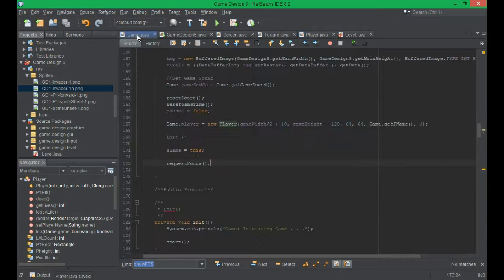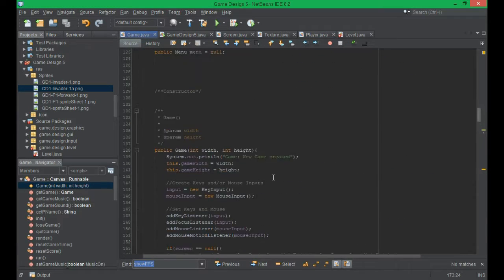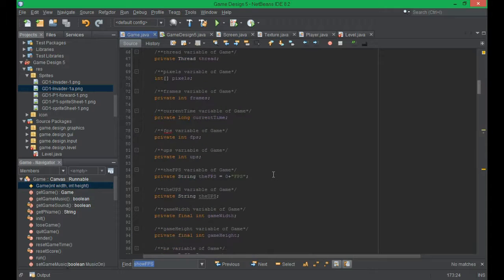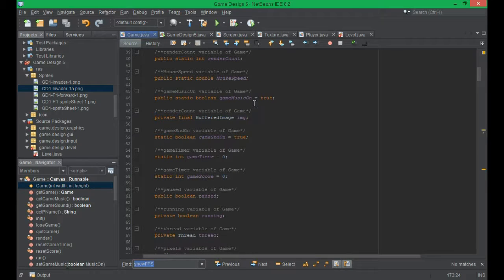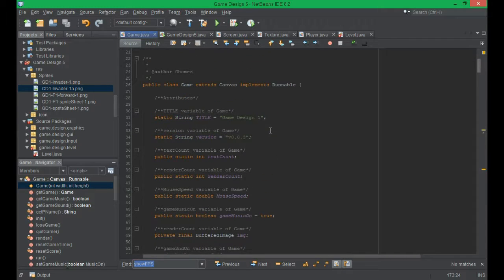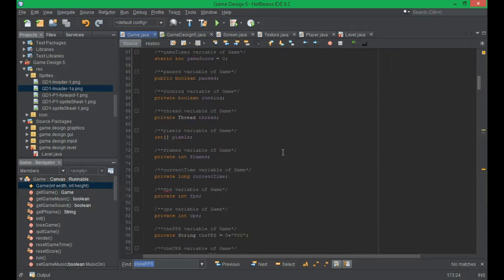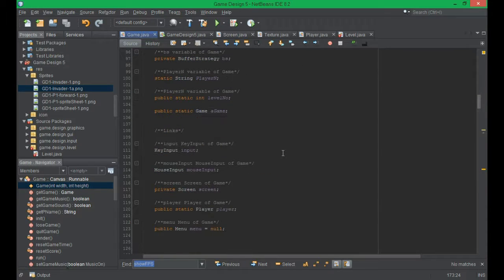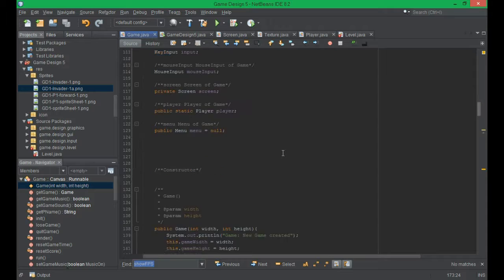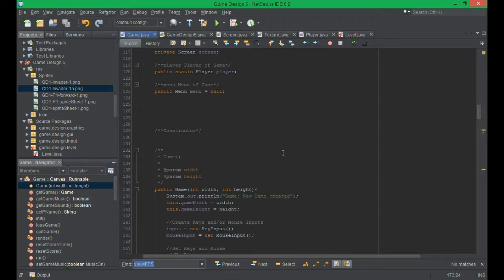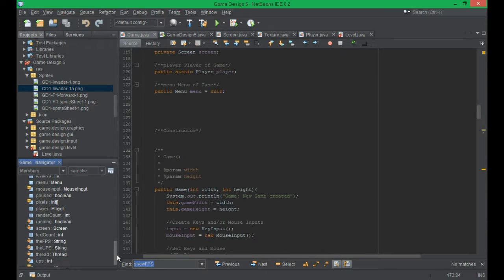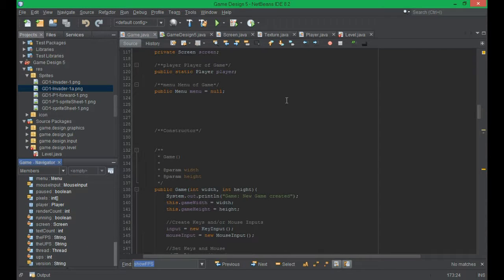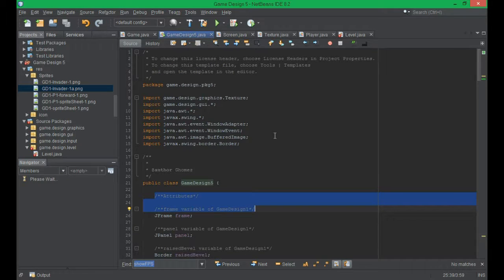Can we show bounds off? Just have a look at that. Where is show bounds? Must be in there.